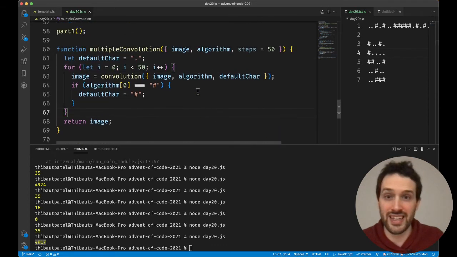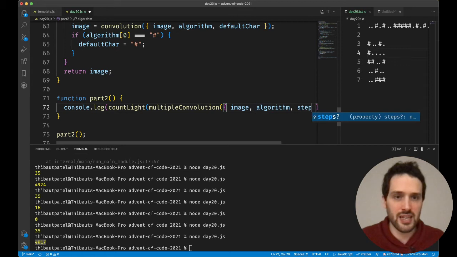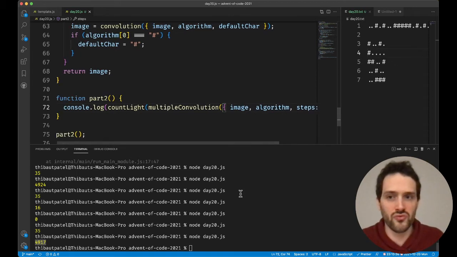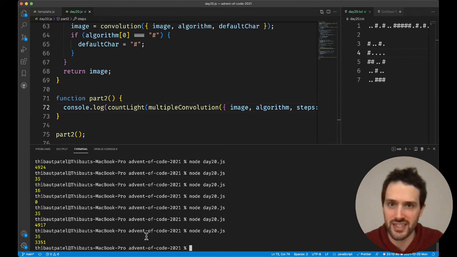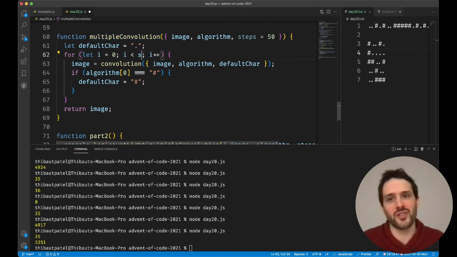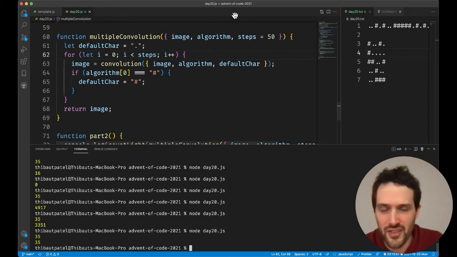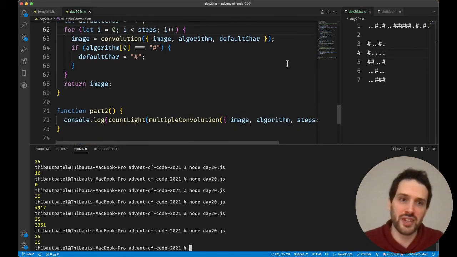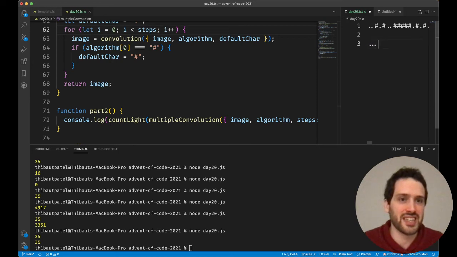Okay, and here, let's just do steps equal to. The idea here is just to make sure we have 35 again. And here, as you can see, there's just something that's not right. Oh yeah, here we forgot to use steps. Steps 35. Okay, so that looks correct, except we need to actually do our small edge case here.